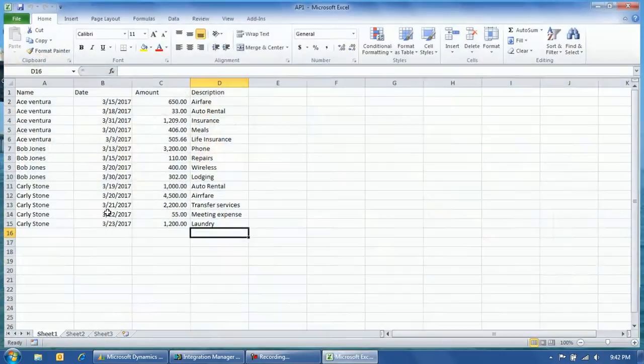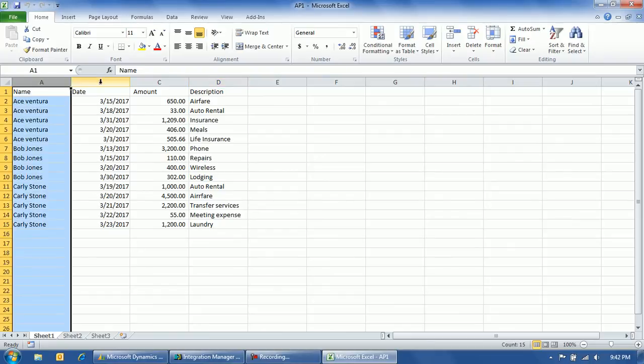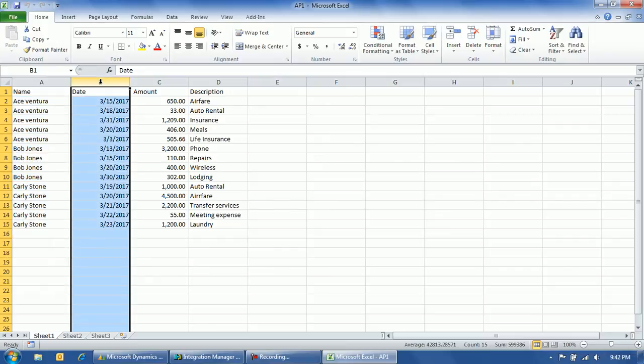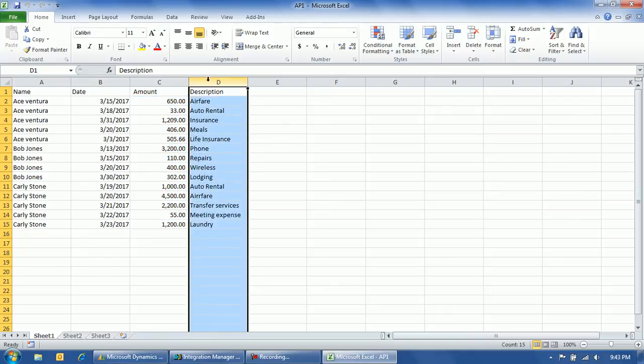Generally, we get a file something like this. This file contains the information that's coming from the credit card statement or from the expense report. You can see that it's got the employee or vendor name, the date that the activity took place in, the dollar amount, and the description on what the amount was spent on. Now, we need to add a lot more information before it will be ready to be imported into GP.